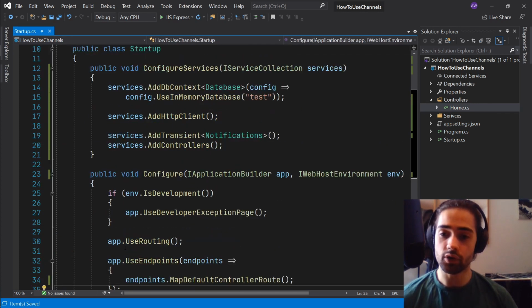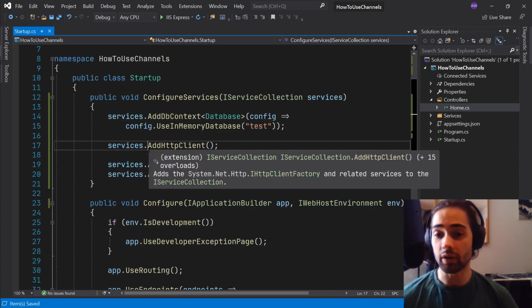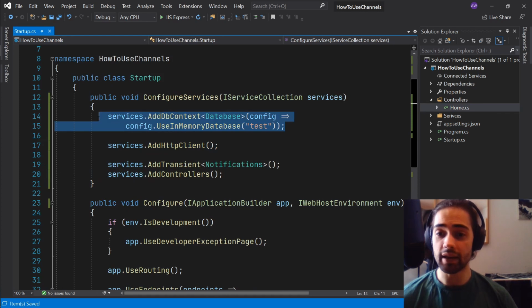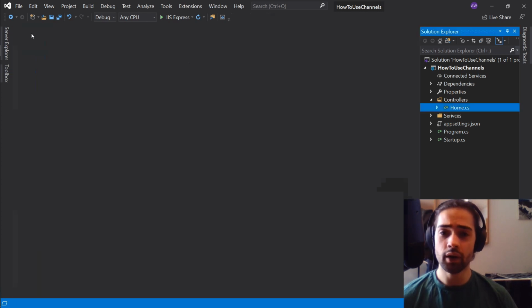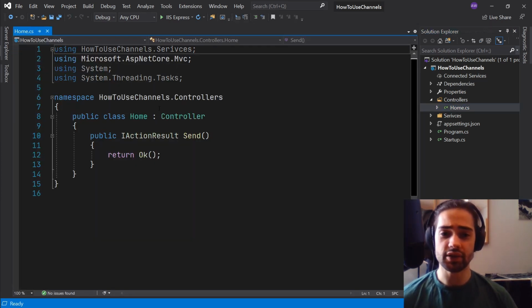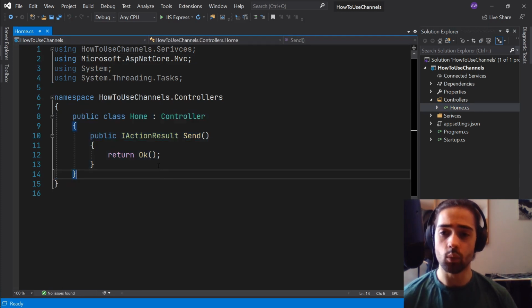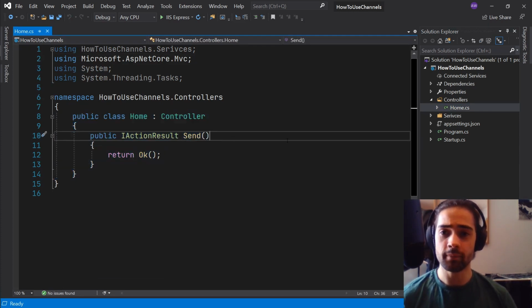So map default controller routing with controllers. I have a notification service that I'm going to consume later. I have an in-memory database with Entity Framework Core, and I have an HTTP client that I can also inject. So closing that startup, where again we're going to come back to it, I have a simple home controller with a send action.